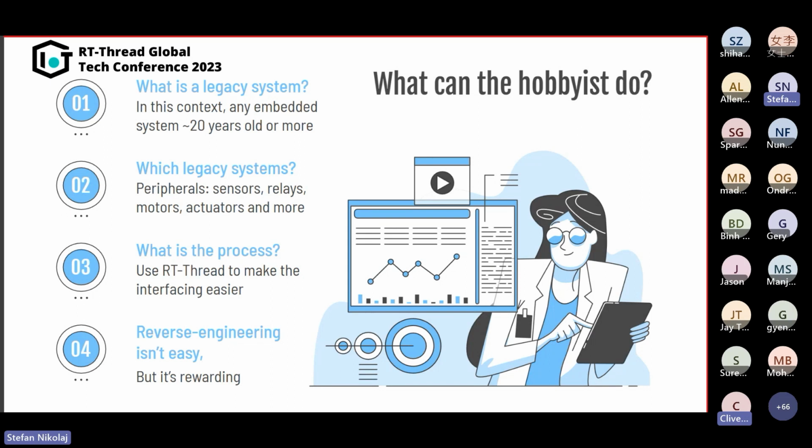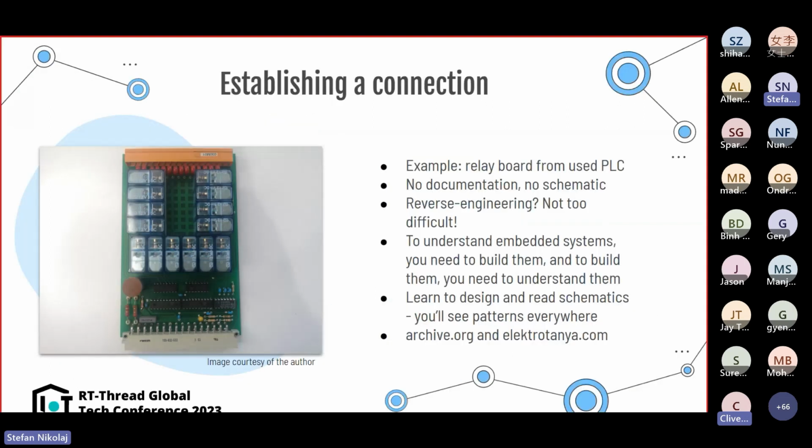Software development becomes more straightforward, and the loosely coupled nature between RT-Thread and the underlying physical microcontroller allows for seamless support of various processors using an almost identical code base. So the first step in dealing with legacy systems is establishing the physical connection.